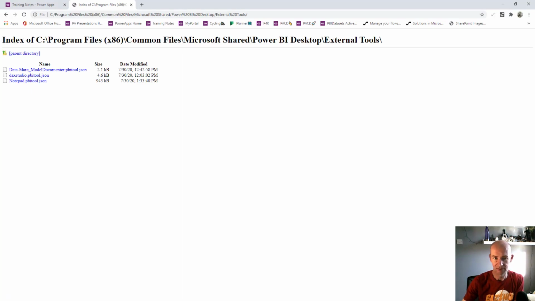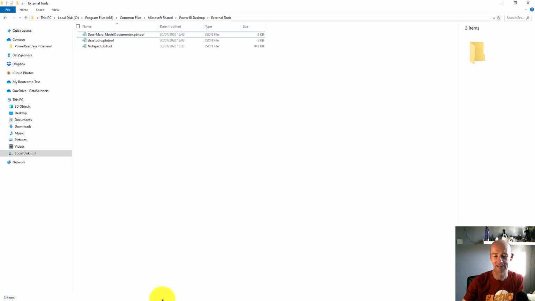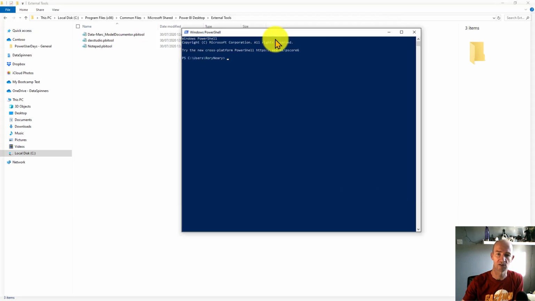So let's carry on down the issues. They weren't the only issues that I faced. The other issue is that with my system, you have to have admin rights in order to be able to do this, and you have to actually run a PowerShell script. Now the PowerShell, I'm just going into Windows PowerShell, into Cortana. I just typed in PowerShell and then brought this up.